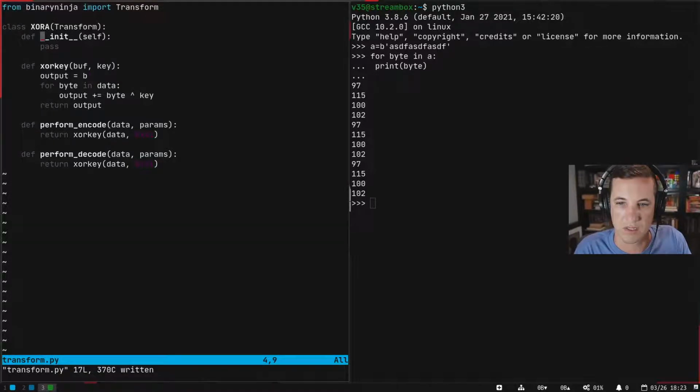So there actually is, yeah, there's the transform API in the public. All right. Transform, decode, encode. Where do we want to look?